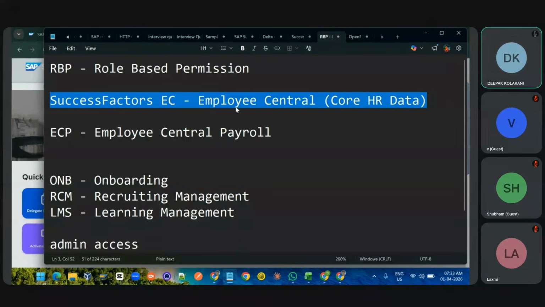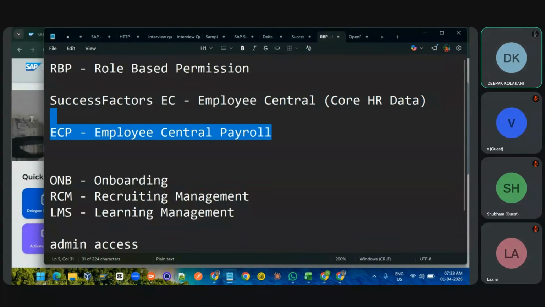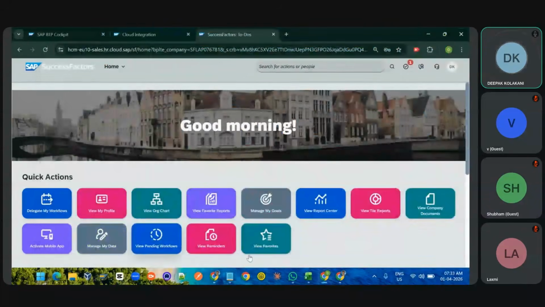So if you understand this, it will be easy for you to understand the ECP integrations as well, right? So we will first learn how the employee data is stored and how to integrate, how to fetch the data from SuccessFactors.